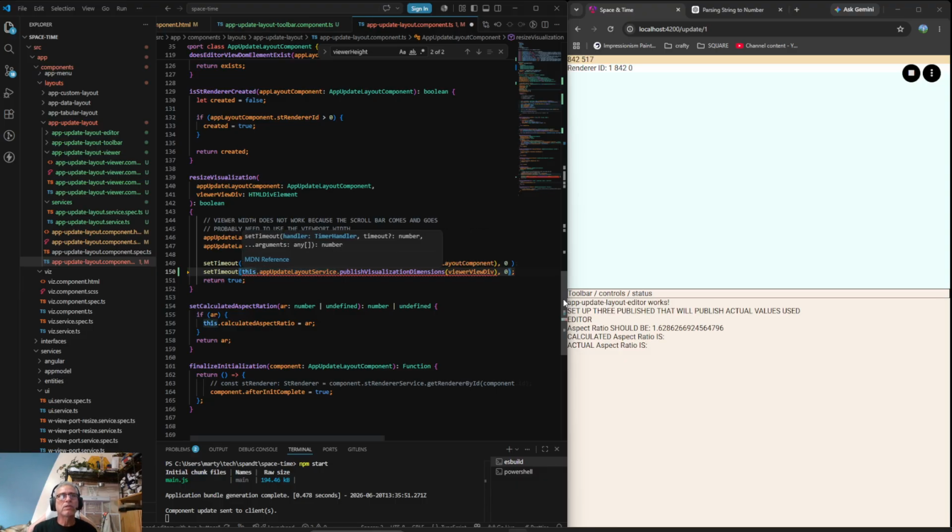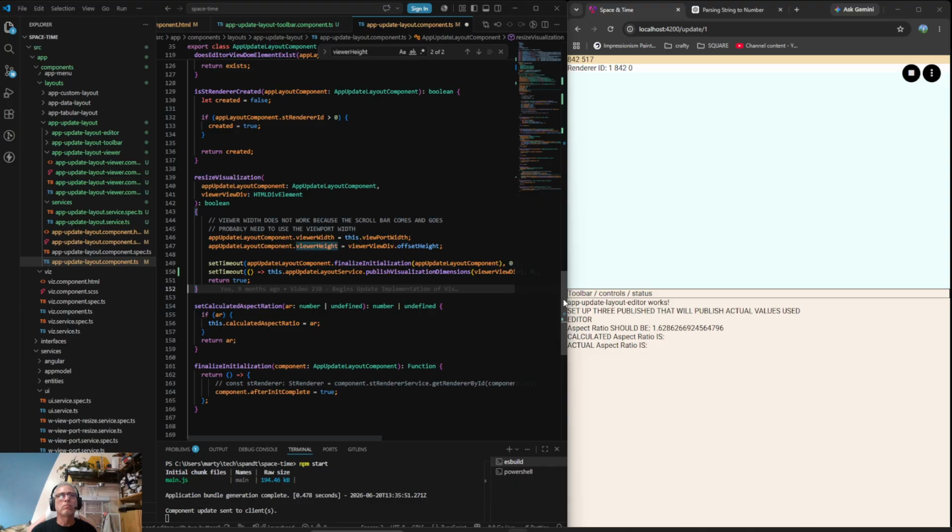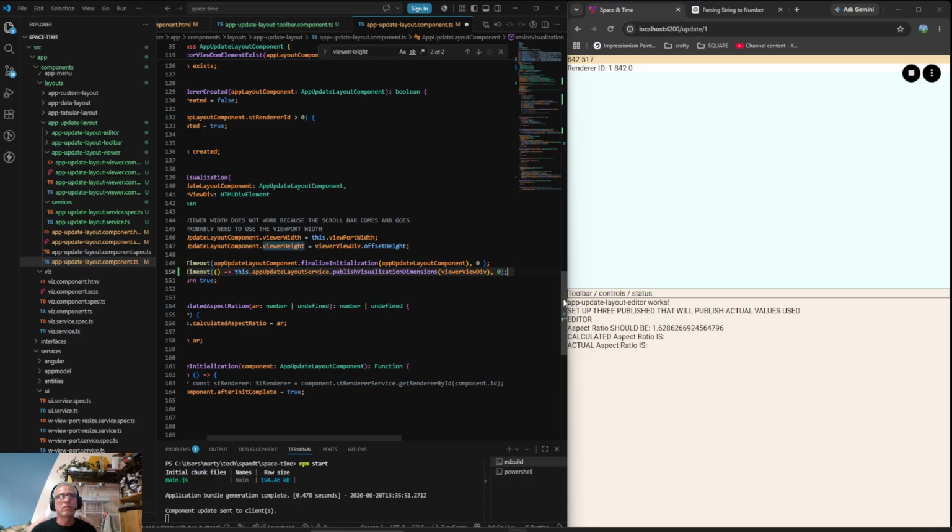Let's see, this update layout. Okay, why can't I just pass it to it? I guess, yeah, I don't know why. Ah, that didn't help.